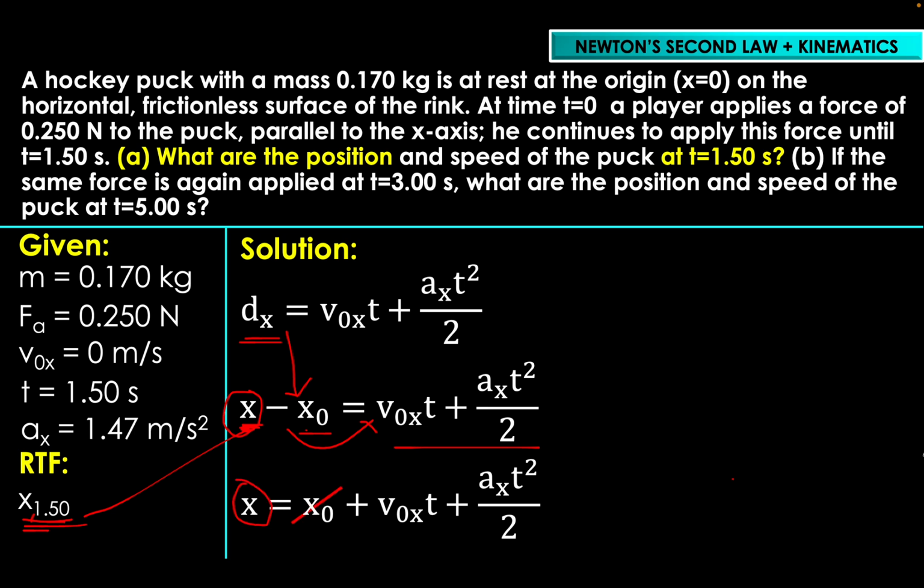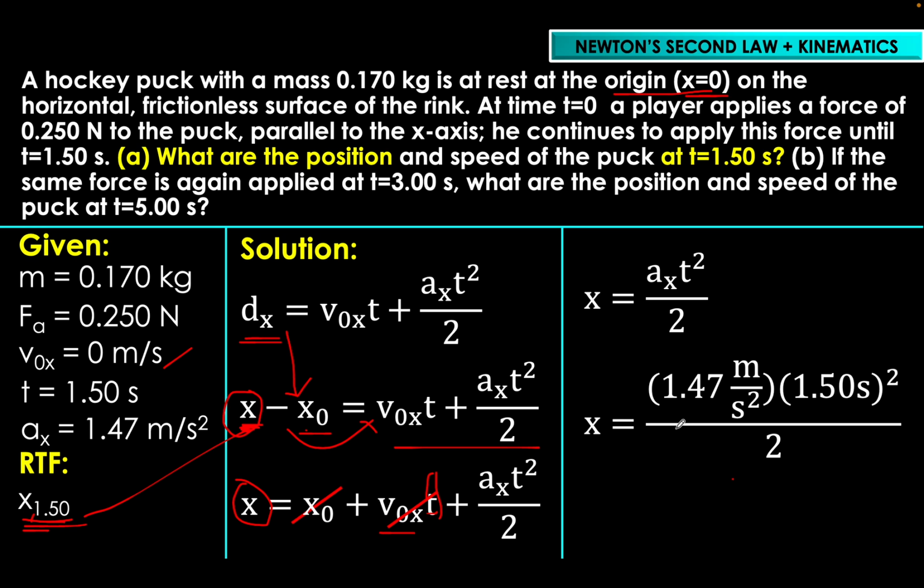The next thing we have to do, we're gonna cancel initial position because, again, if you look at the problem, the hockey puck starts at rest and the resting position is what we consider as the origin, where x is 0. So the initial position is actually 0. It's at rest. It's not yet moving. Nothing is happening yet. So you can cancel that. And then initial horizontal velocity is 0. So you can cancel this expression because initial horizontal velocity being 0, whatever is your time, you're gonna have 0 in here. And then next, the final equation would be x equals a sub x t squared over 2, okay? So acceleration times time raised to 2 over 2.